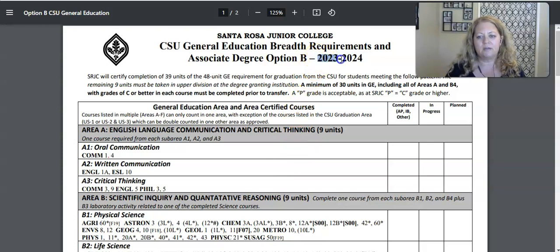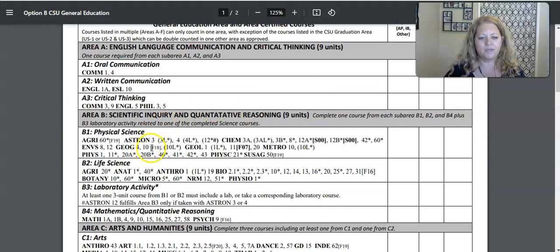What you can see here is that the GE sheets are updated every single year because we revise curriculum. Maybe a new course has been added to the sheet or a class has been taken off. So that happens on a regular basis, and these are updated every year. If a new class is added, it's added for the next academic year. If that class went into place in a certain year, like this one, Geography 10, Fall 18, if a student took it in Fall of 17, it didn't work, okay? And that's what it's telling you.